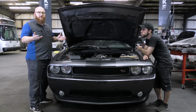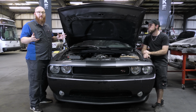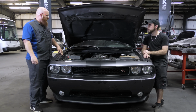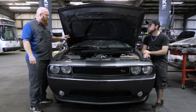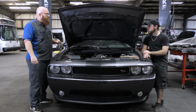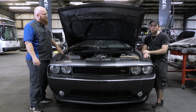If it were an issue with the lifters, if it were an issue with the valves, or something going on mechanical inside the engine, we would have seen that with the compression test. But it's got good fuel, good spark, all things going on as far as mechanical proved to be just fine. And then where did you go from there? After that, I decided to scan the car just to see the fault and look at the parameters.